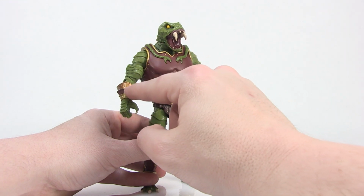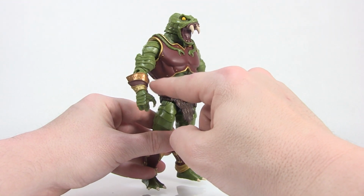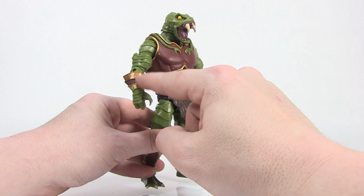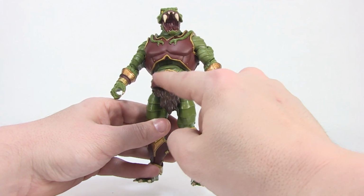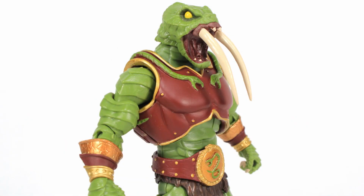It's got these browns, golds, and bronze all mixed in there, and there's some really great metallic paints in that bronze and the gold. You can really see it on the forearms there, as well as in the belt. The Snake Man emblem is right there on the belt buckle, which is very cool. So all in all, really cool looking figure. I think he makes for a great looking action figure.